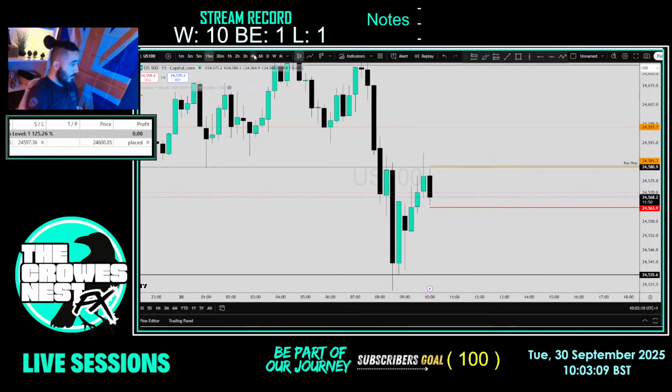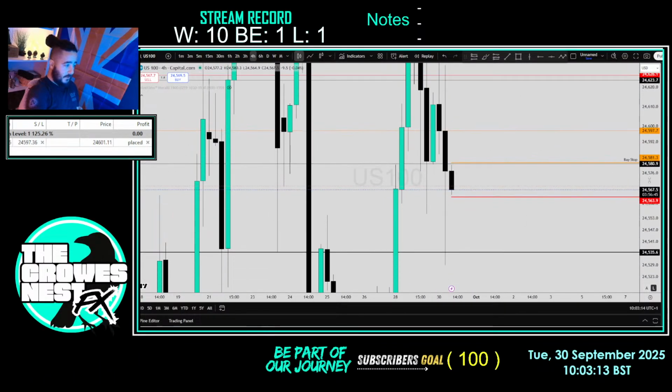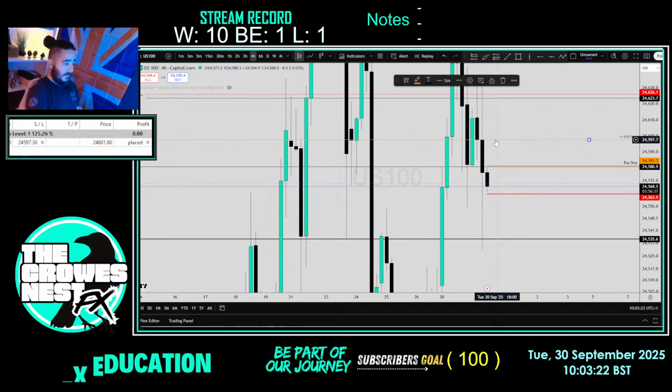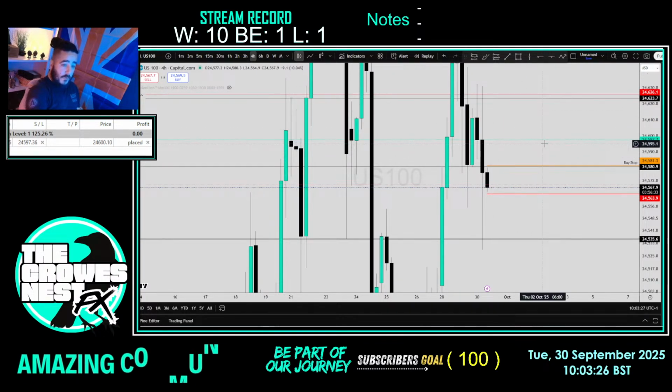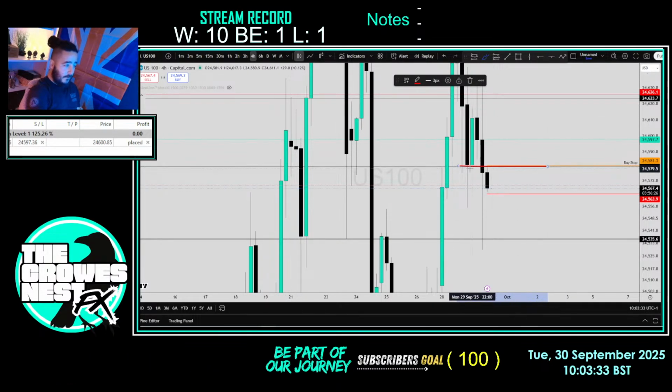Okay, so this is the bottom wick for the 4. It's just a case of, can the 4 flip to the upside? And if it does, are we going to get a fake out? That's all I'm trying to see. And if we do, we're likely going to have to tap this area. Now, here's the tough thing though. Every time frame has broke the low now. The 4, the 6, the 3, the 2.